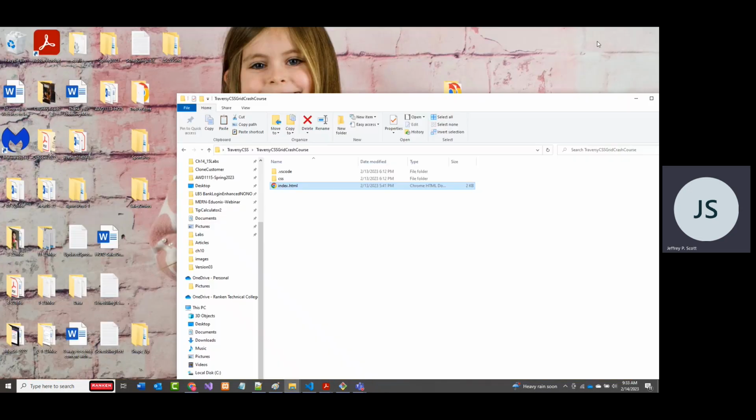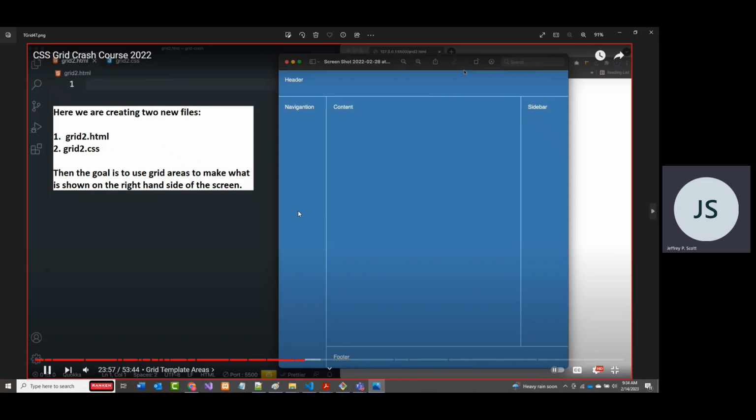All right. Now, what he did in here that I really liked, let me bounce back up here. What I really liked was he went through, after he did that, the project I didn't even like, but I like this grid template. He makes this kind of format that you'll often see. Now, I changed it up a little bit in the example I did because I liked the header spanning the whole way. The nav was okay, but I didn't like the footer. I didn't like the nav going down to the bottom. So I made the footer go all the way over here. So my nav's a little shorter, but I did what he did.